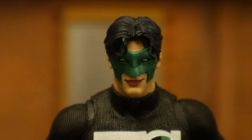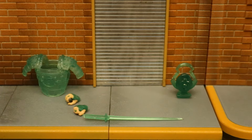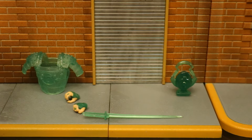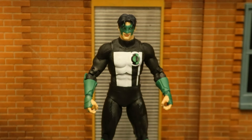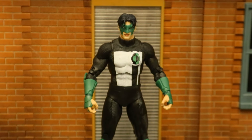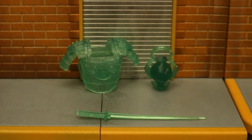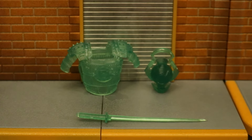The Target exclusive version has a slightly different head on him. Here's Kyle broken down as far as he can go with all of his removable parts detached. Let's check out his accessories, starting with his hands. He has a total of three hands — one left hand and two right hands. Here he is with his first pair of gripping hands for his accessories, and here's his alternate right hand, which is a fisted hand. You can see the power ring on his index finger.